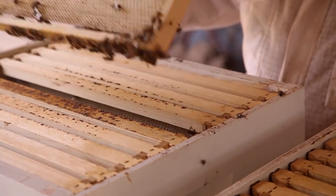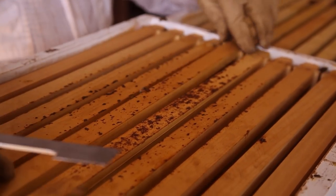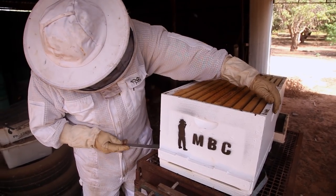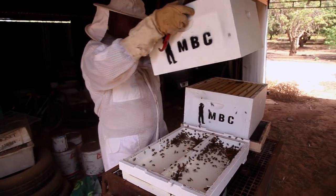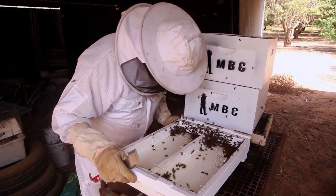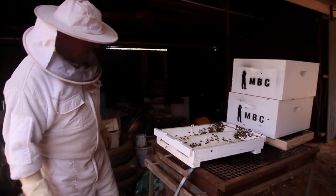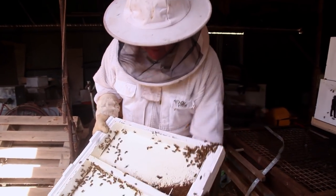They're sort of upside down at the minute. It's a bit grubby at the bottom of that. So before we do anything else, there's a bit of crap in the bottom of this. We're going to take the brood chamber off and then clean the bottom board, then we'll make a mess. This is one good thing about being able to pull your bee box completely apart — you can get rid of the crap at the bottom. We just make sure your boss isn't in here. We don't want to upset the ladies too badly, so we're just going to tip that grub out. Hopefully all this lot will fly back home.